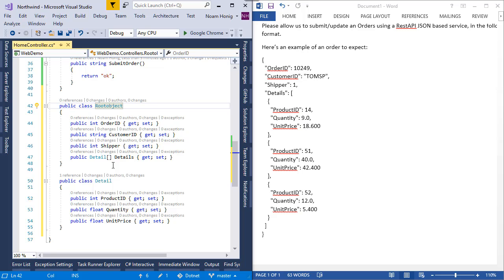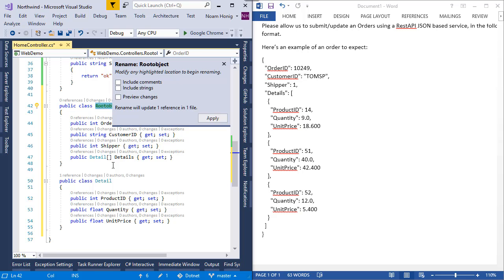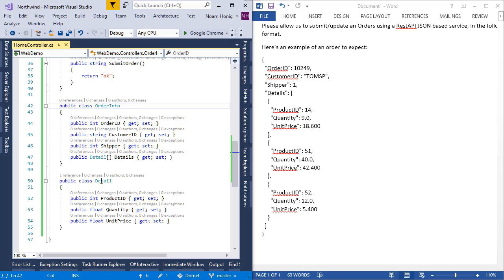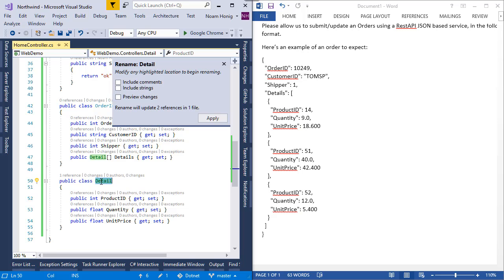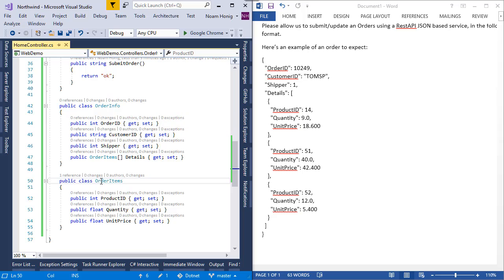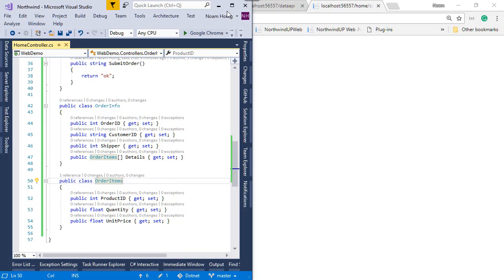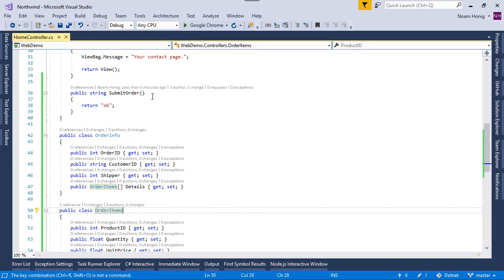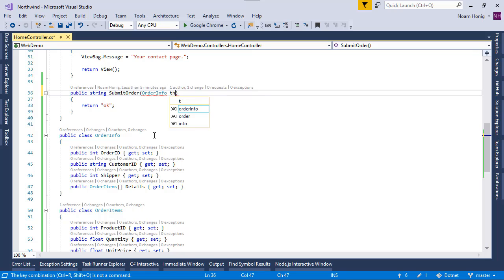Let's call this one OrderInfo and OrderItems. Perfect. Now to receive them from the browser, all we need to do is say here OrderInfo order. Cool.